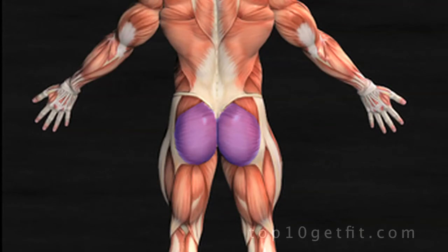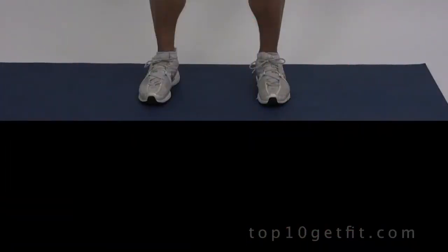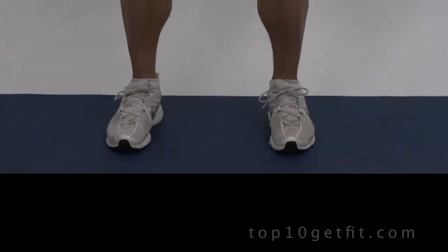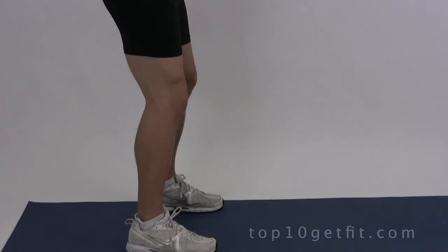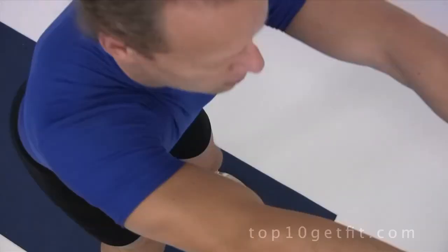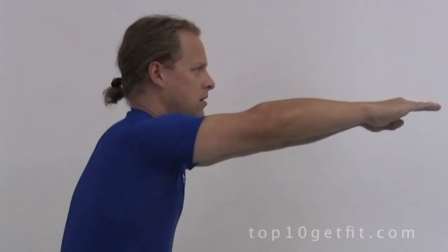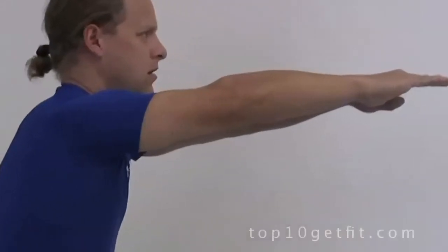All right, let's take a look at the starting position for this exercise. For the proper starting position, you want your feet a little wider than shoulder width apart and flat on the ground. You want your knees unlocked, and you want your spine in a natural position, not rounded or arched, so you have the natural curve in your spine. Your head should be aligned with your spine, and your arms are extended in front of your body at shoulder level. Okay, from this position, let's take a look at the exercise.